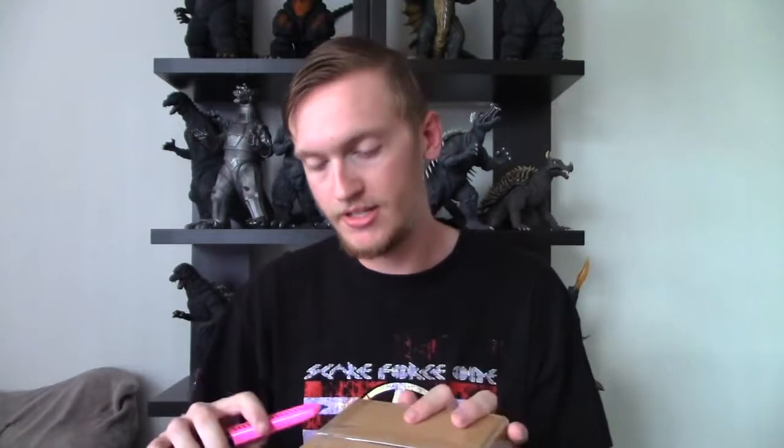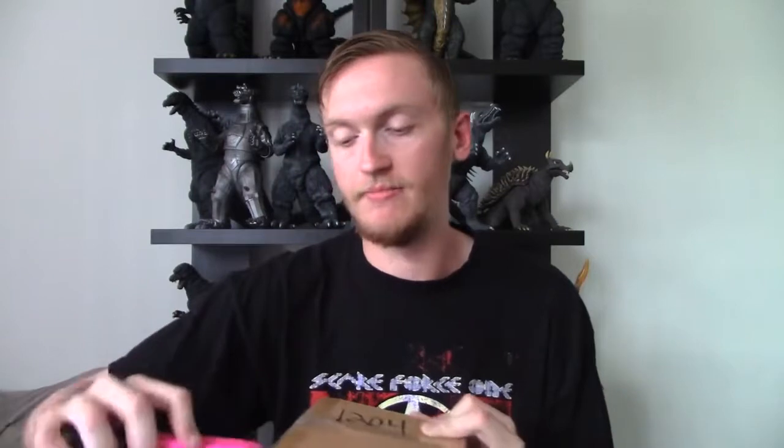I also have to give a tremendous shout out to Tyler Boots Carlson for hooking me up with this guy. This figure was only available through the Rick site for X Plus, and in order to buy from the Rick site you need to have the Japanese accounts and all that — you can't really have an American account. You basically have to have a middleman, kind of like the way Mike Johnson does his stuff with Richie So and all that. But Tyler made it super efficient through PayPal — all that good stuff.